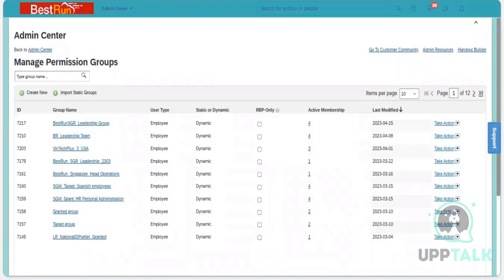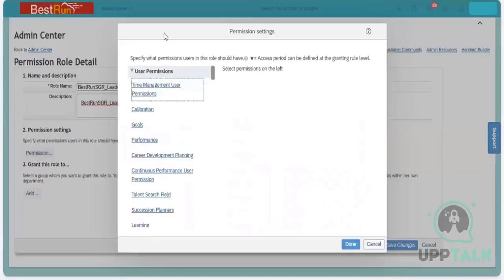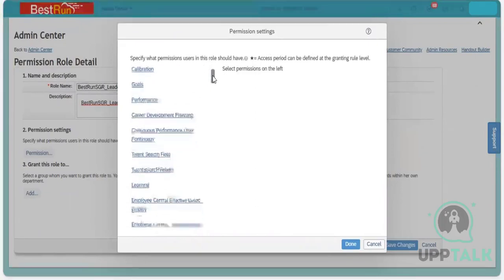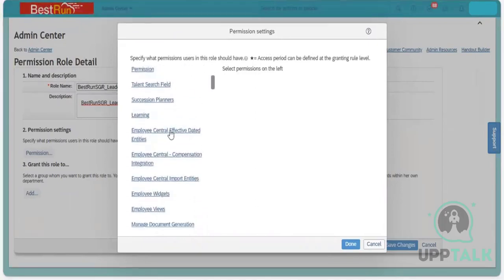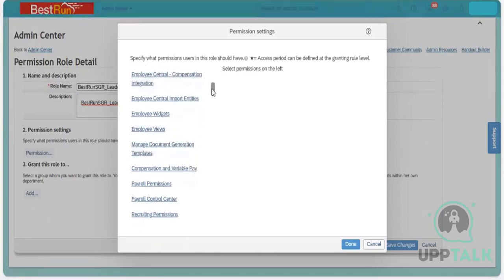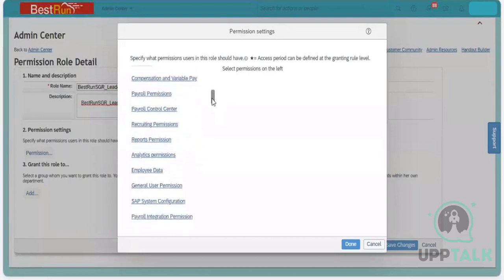And after that, when you create a permission role and click on permission here, we have seen the 3 main categories. One is employee central effective dated, then we have employee view, and also we have employee data, right? Yes.